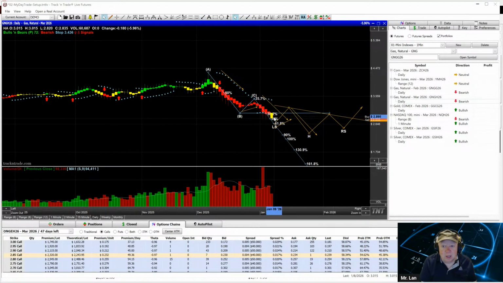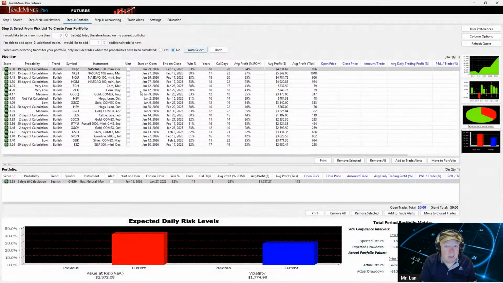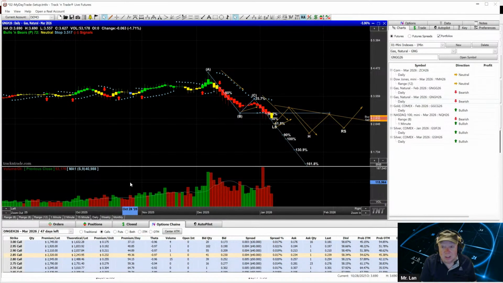It's already got a nice short side, but the timing is not until January 15th. It's only the 8th right now, so the 15th is out here. So maybe we'll get a little rally, and then the first red candle would be the one to go.